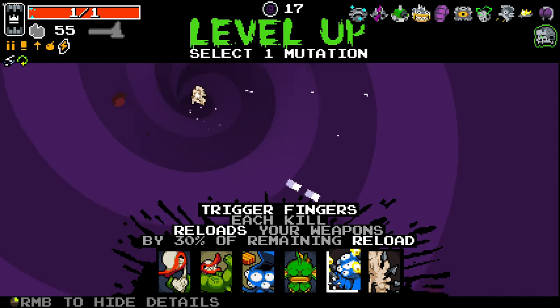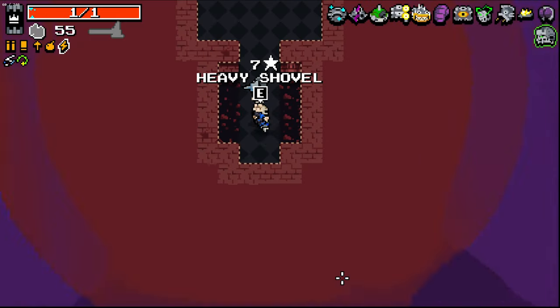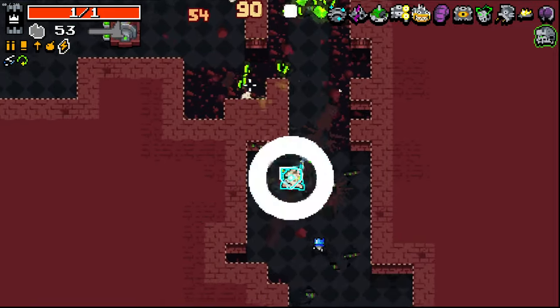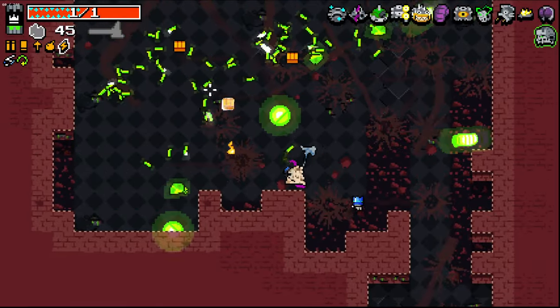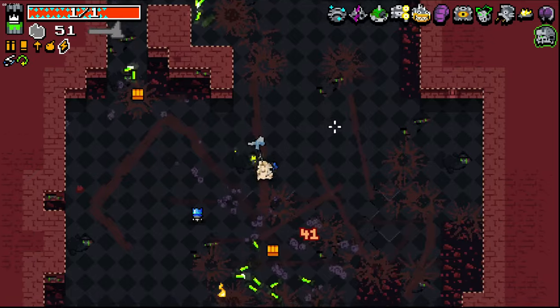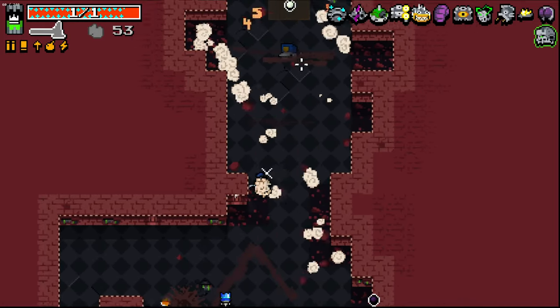There's energy brain. That's what I was looking for. And then trigger fingers as well, maybe? Yeah, that seems like a pretty good combo. Ow. That was a bad hit. Energy brain with this is pretty gnarly.